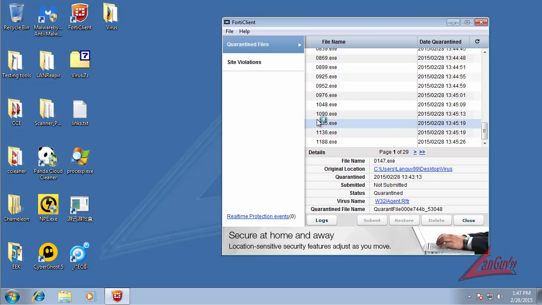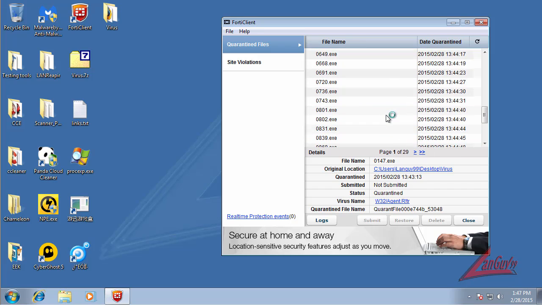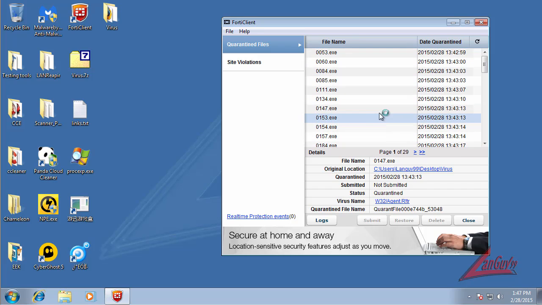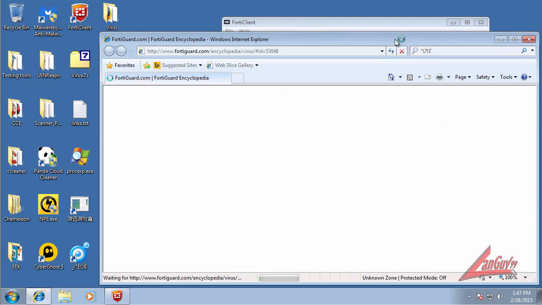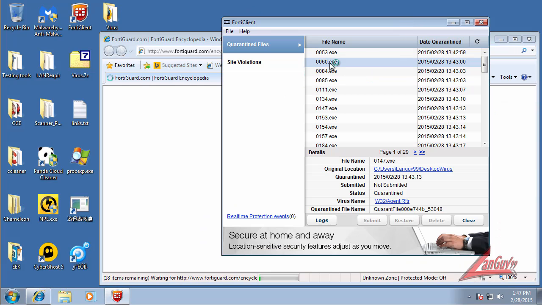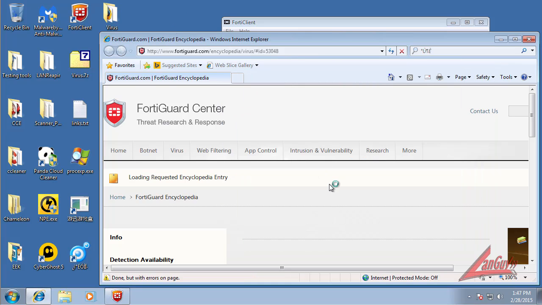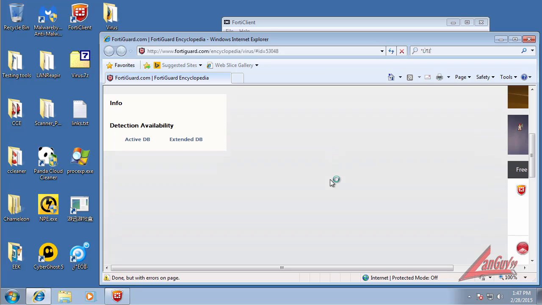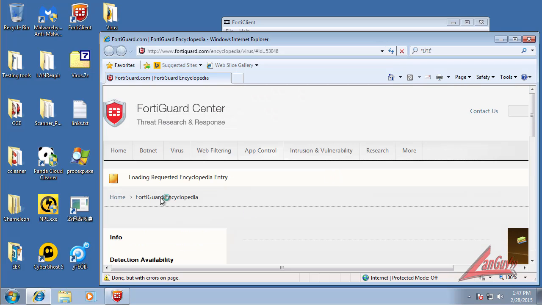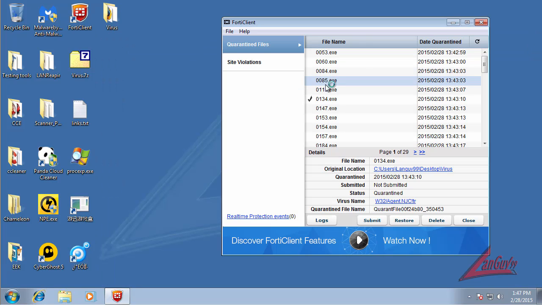And I mean, yes, in real life you won't get 29 pages of files. But it's really annoying that you can only select one at a time. You can click on the name and learn more about that virus if they have any info on it. Looks like they don't have anything on that one.